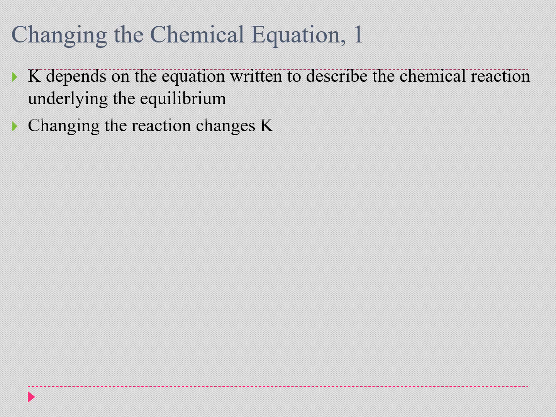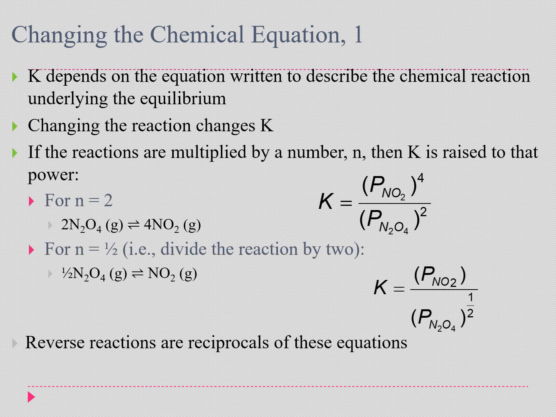Well, what if we wanted to change our chemical equation? This is one of those topics that for some reason students do not focus enough attention on. This is another topic that is going to be used quite a bit, so get this down. If we were to change our chemical reaction itself, we're going to change the K. So remember that K is specific to the reaction as written.